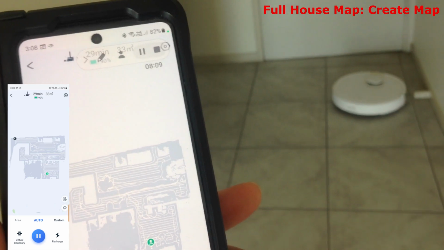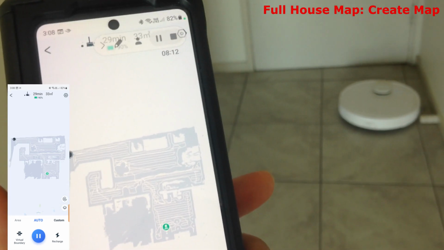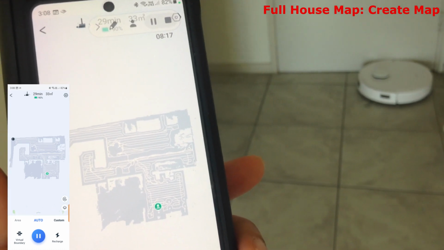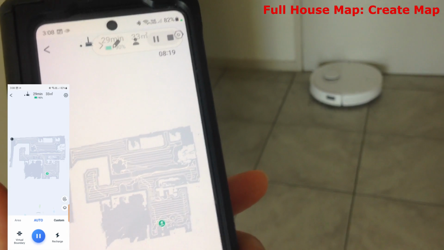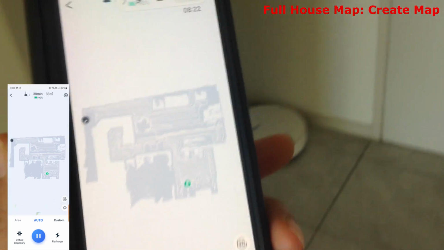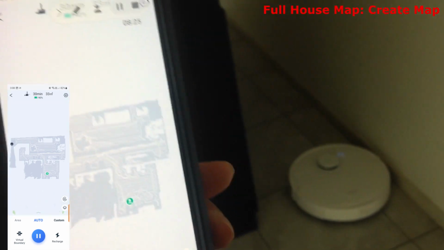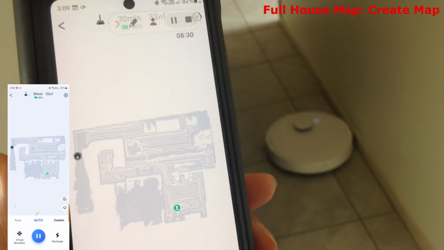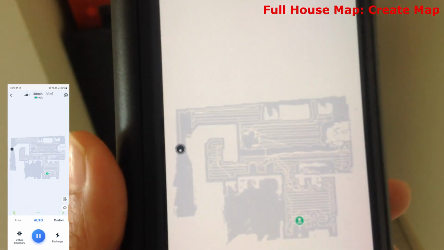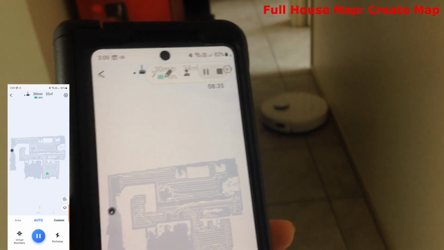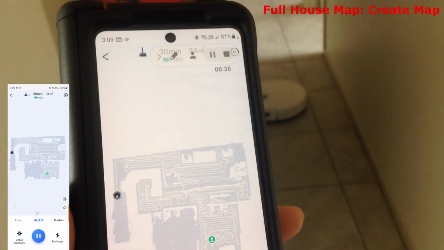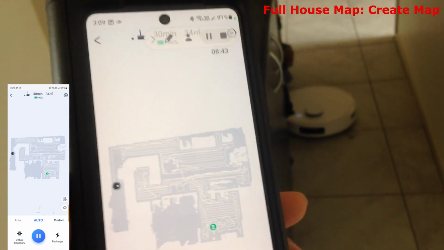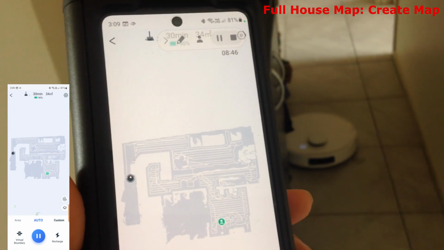Now, just as the DEEBOT continues its mapping function, one additional thing that I wanted to point out was that in the recording of the ECOVACS Home app that you can see to the left, you'll see just above the auto button, there are leaf-like things coming out. Now, this is because the air freshener is installed in this model, that is the T9 Plus model of the DEEBOT. This was one of the features that I wanted, which is why I bought this model.